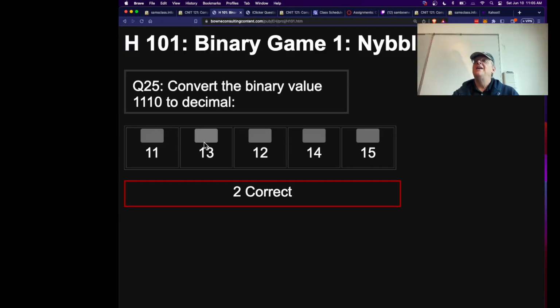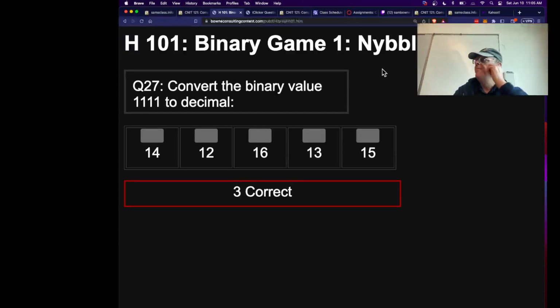16. Yeah, 14. All right, now what it is is 14, and let me tell you a trick. Even numbers in decimal are also even in binary. If it ends in 0, it's an even number. If it ends in 1, it's an odd number. So it can't be 13 or 15. It's 14. And the reason it's 14 is 8 plus 4 plus 2. And no 1s. So that's 14. But that's a thing to know. Even numbers in decimal are also even in binary.